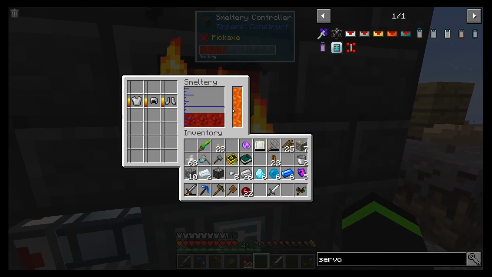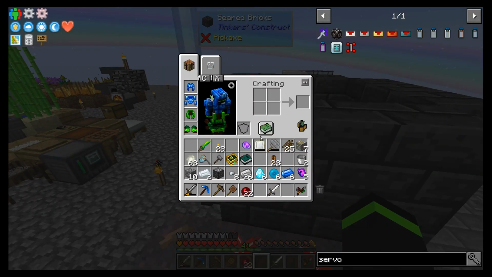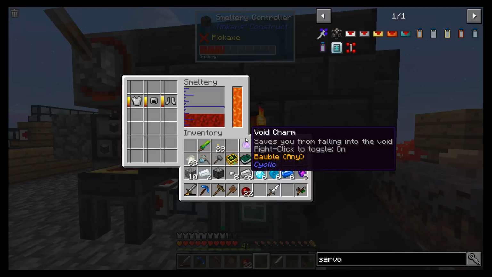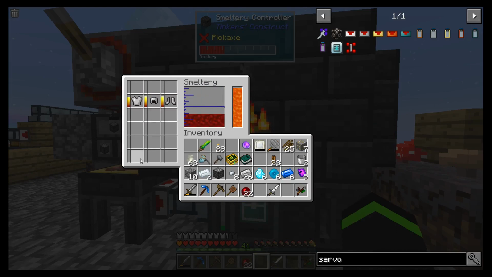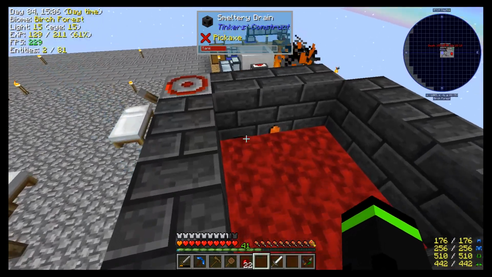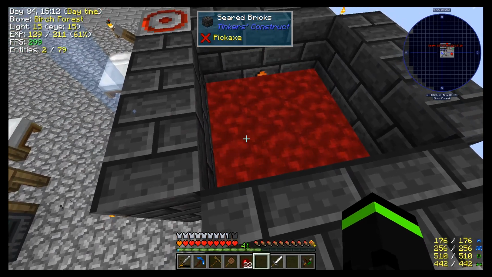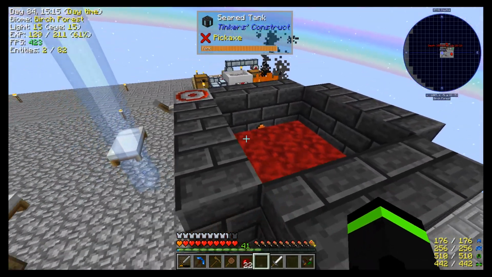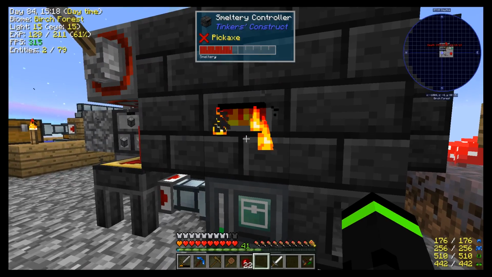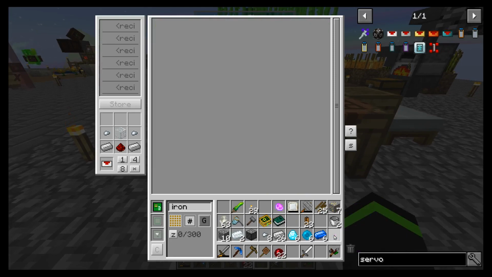Now the cool thing about the Tinker Smelteries is you can make them larger. And it has 18 spaces because the interior dimensions are 3x3. So it's 9 for each layer. So 18. The bigger you make it, the more interior dimensions it has for smelting stuff. So not bad at all. We can chuck that in there.